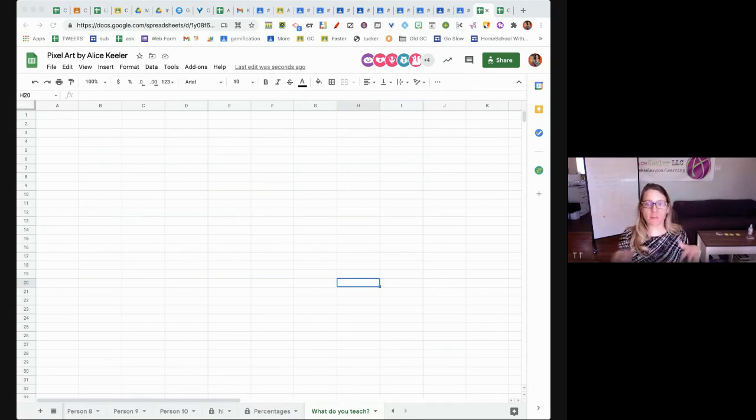One thing I love about spreadsheets is when I'm looking at a particular sheet, if I copy the link up at the top, that link goes to that sheet. So I'm looking at this sheet. I would like you to all be on this sheet with me. I get the link up at the top. I put that into the chat, and now you are going to be on my tab.